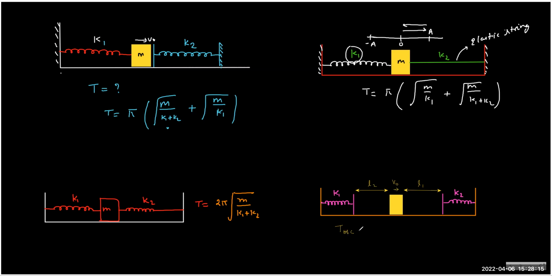Oscillation here means you go right first, you compress, you decompress, you come back, you go left, you compress, you decompress, you come back. That makes one oscillation. It means the block should be moving in the same direction after one oscillation. So what is the oscillation period? It need not be SHM, because in between we have non-SHM motion, just a free motion, and then we have the spring force. So try this out. Tell me.